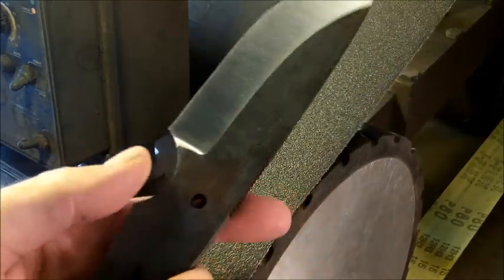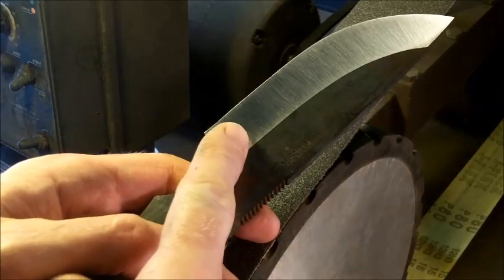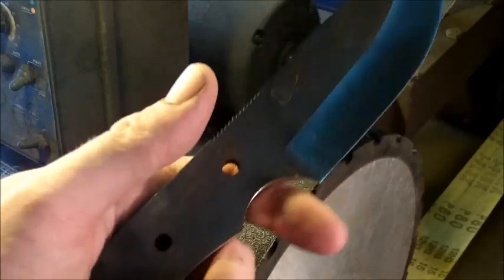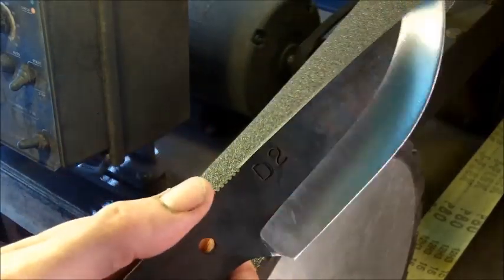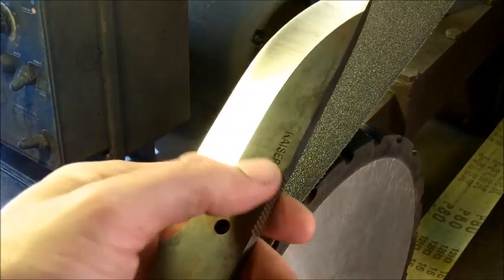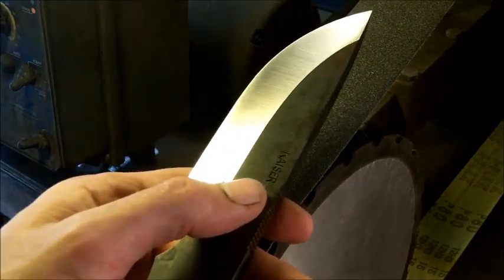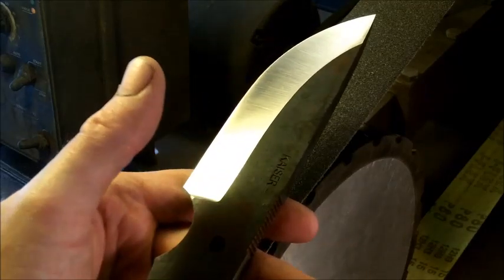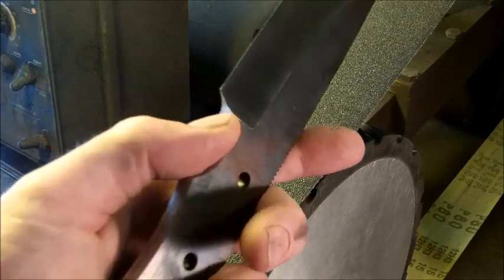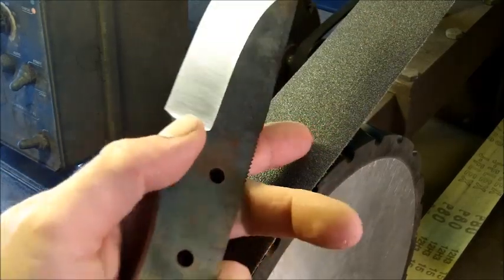Now, when you start doing the grind, you're going to see that this grind line is going to start to lower because you're lowering the surface on each side. Okay, so that grind will get a little bit smaller, but you don't want to make it so small that you lose the punch marks. I punch my name in here, so I just want to make it clean, and I want to fix up this little ricasso area or the plunge lines on this side. That's going to take a little bit of doing.